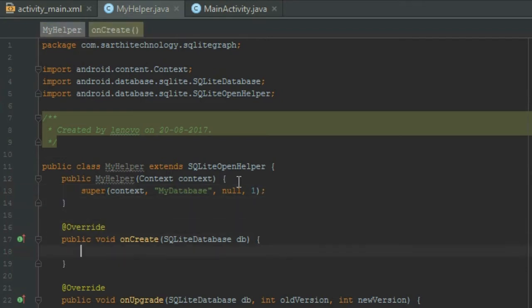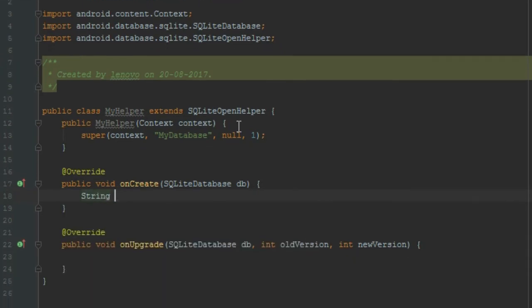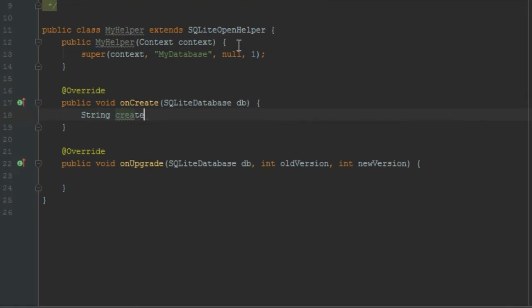Now in onCreate, first create a string, create table, equal to, and here we will write the code for creating the table.